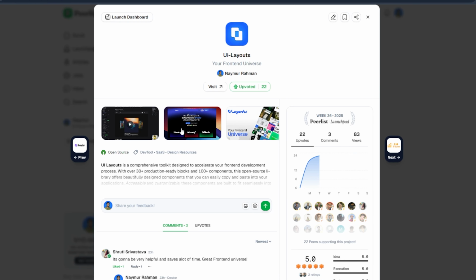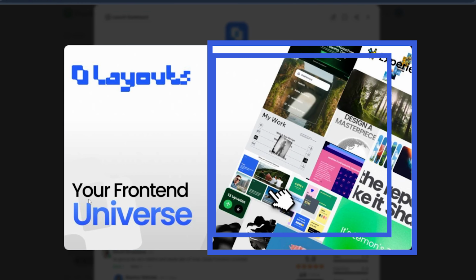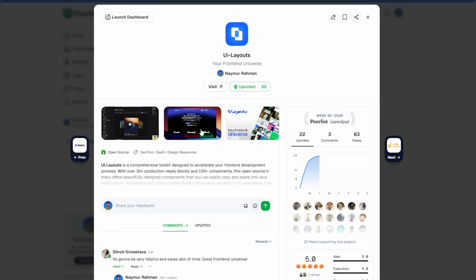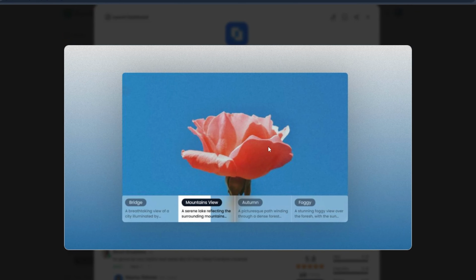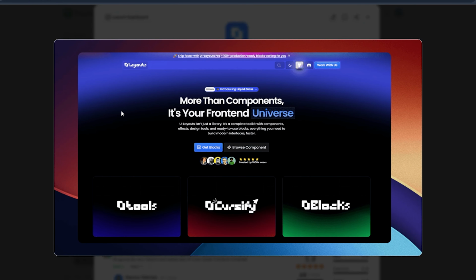After that, you need to create a couple of images, and in the images, the same thing, you need to highlight the features you have. This is the OG image that I have for UI layouts. I added it over here for one reason. My product is basically a component library, so I add all the components on the right side, and I add the motto and the logo. Suppose if you are a user, if you see this image, then you'll definitely know, oh okay, this is a component library. And after that, I add a component image and some more components with my product name, and that's it. And this is the hero section image after the video.